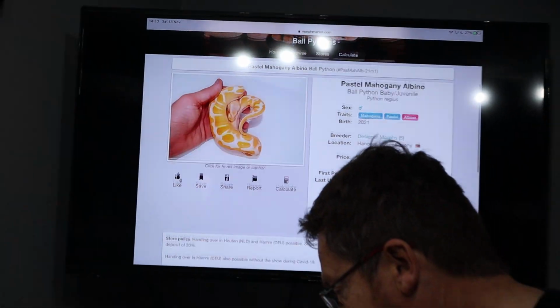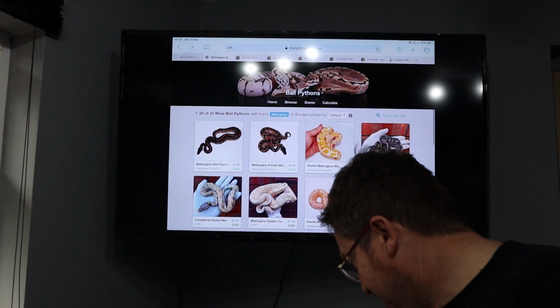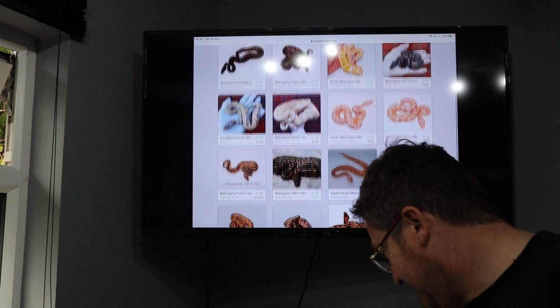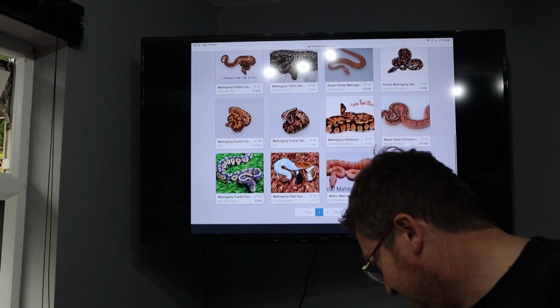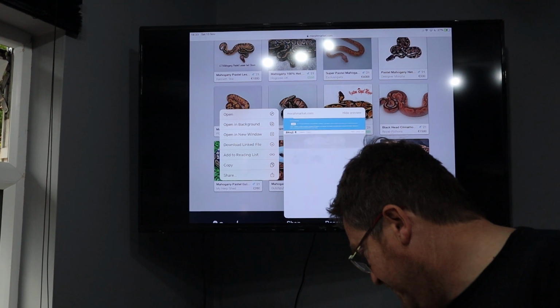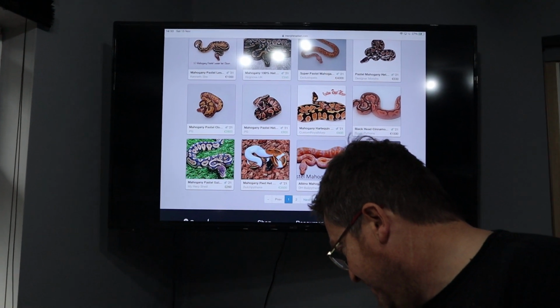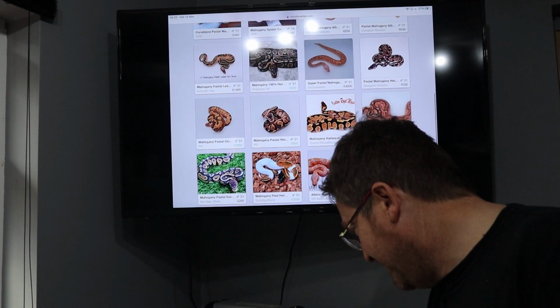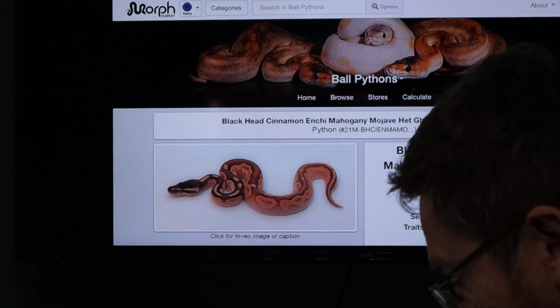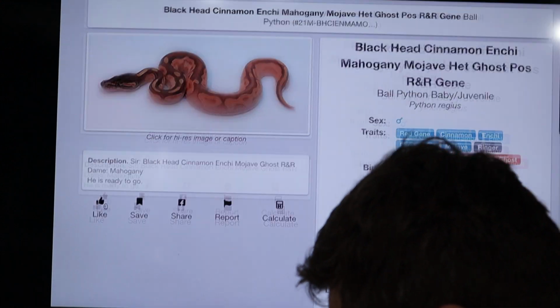So let's see if there's any others. Any others that take your fancy? The blackhead cinnamon's nice. Where's the blackhead cinnamon? That one. This one? Yeah. Okay, Emily likes that one. Ooh, very nice, Emily, very nice.